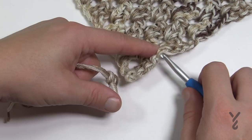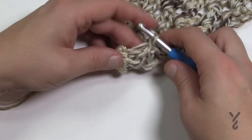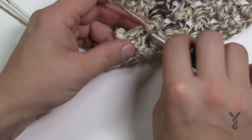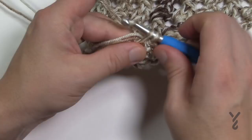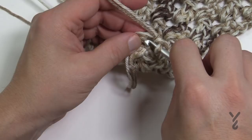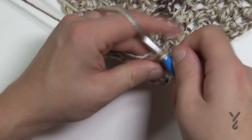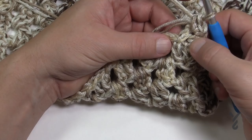Attach, chain one, and single crochet back into that same spot. That's stitch 1; equally space stitches 2, 3, 4, and then the point is a single crochet right into the corner. At the corner: single crochet, chain one, single crochet — you've officially turned the corner. On the normal side, single crochet into each stitch: where there's a corner double crochet, advance to the next and single crochet, then maintain the stitch work — single crochet in double crochet, then into the chain one space, and into the two double crochets.